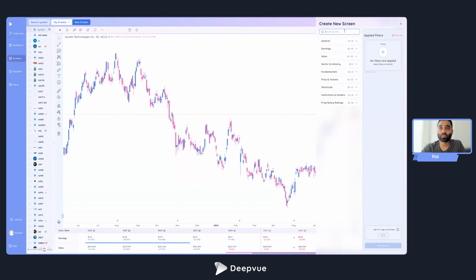So that's how you use presets. Again, the point of emphasis is to look at these particular screens, find your niche in the market, be it day, swing, or position, and then copy those screens over by duplicating them and customizing them for yourself.